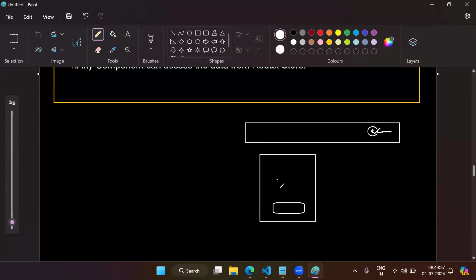Now whenever you log in, you will enter your username and your password, and you will send one request to a server. With that request, you will send this email ID and password to the server. Now the server is going to receive your request, with the email ID and password you have sent. Then they are going to check whether that email ID and password is registered in their database or not. If it is registered, then they will send a response to us, and with that response they are going to send the data of that user.